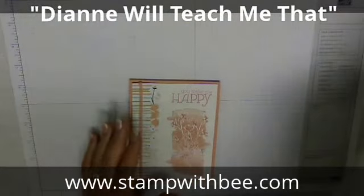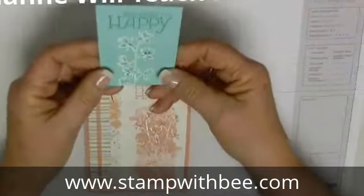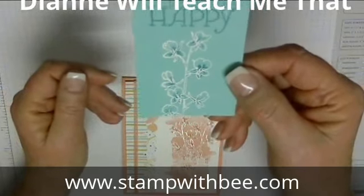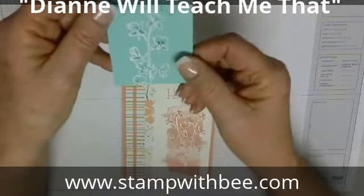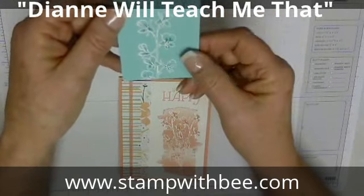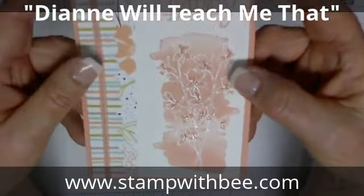This technique was from my wonderful friend and my upline, Jen Jacobson, and we had a meeting the other day with all the demonstrators, and she showed us how to do this. Hers is done on a piece of darker, solid cardstock, so that her white embossing shows up a little better. And then I'll show you how to do this coloring. But mine's a little different, and I was trying to show off the stamp set too.